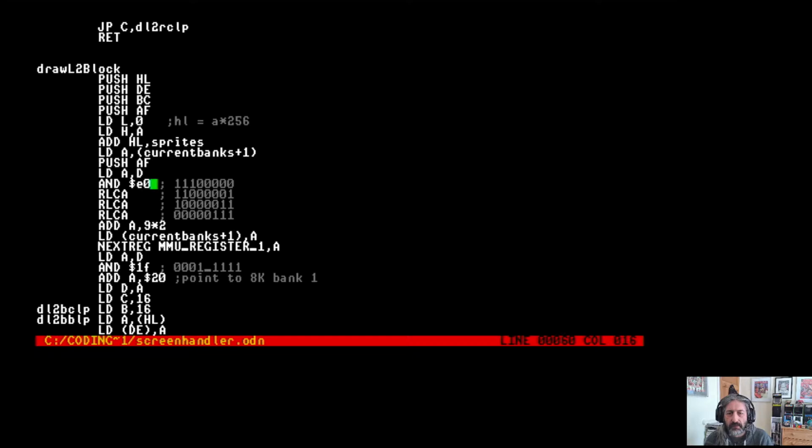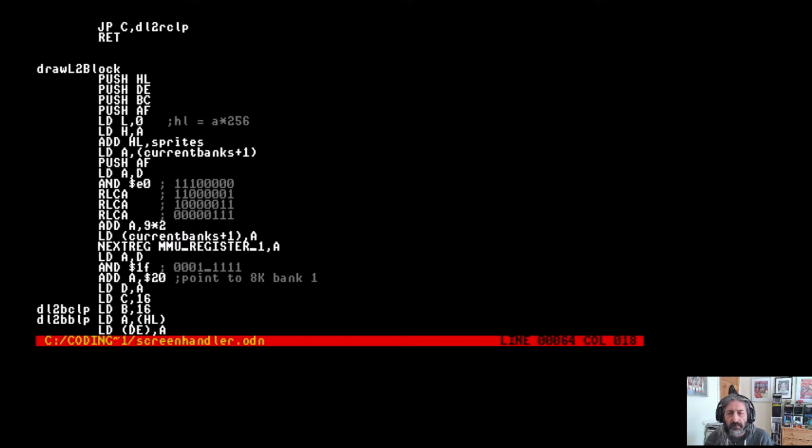And then we get the Y position and AND it with the top 3 bits, because we want to find out which 8K bank you want to draw in. And then rotate it left with carry 3 times to bring the bits to bits 0, 1, 2, so numbers 0 to 7.